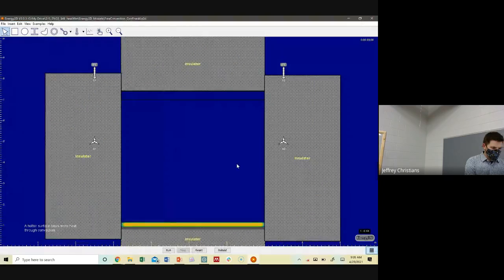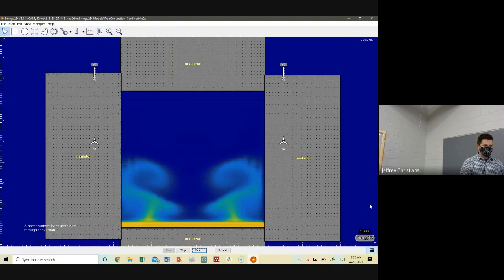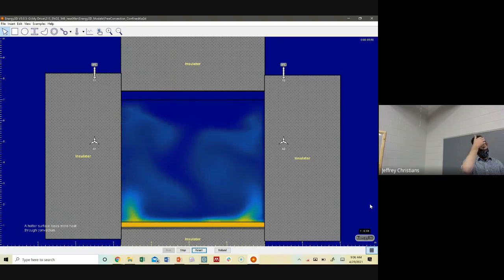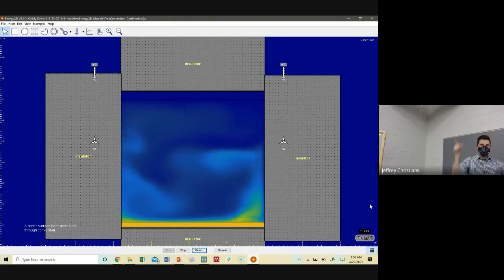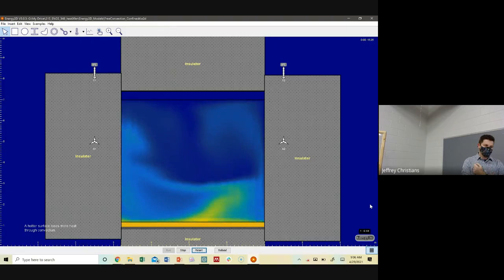Okay, and then of course, if we flipped it and we put the hot thing at the bottom, now our hot air is going to peel off of that bottom surface very easily, and we're going to get a nice flow pattern emerging between the top and the bottom. So we get a similar type of recirculating flow between that top and bottom surface.